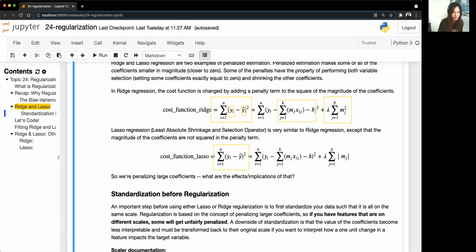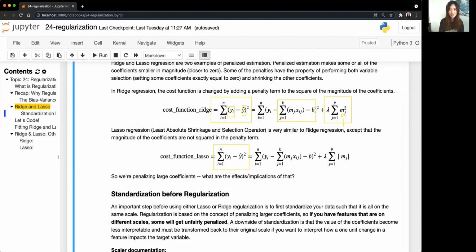So what this is doing, in this equation, your m, and let me just draw some more arrows, m refers to your coefficients. So what's happening to our cost function here? Rather than solely looking at the error between your estimated and your actual values, you're also looking at the value of the coefficients and you're adding that to your cost function.